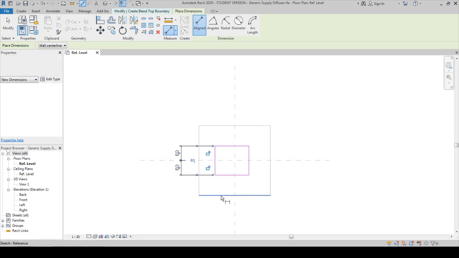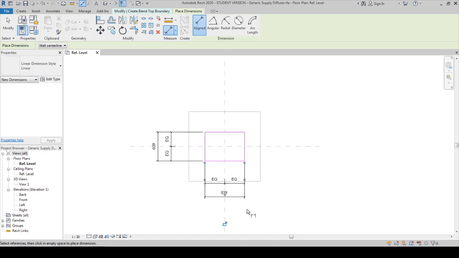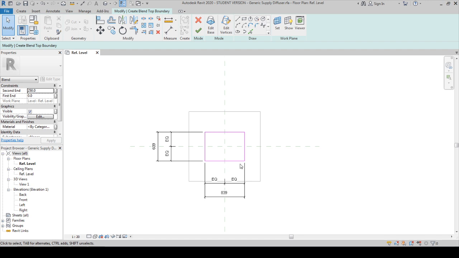Make it equal, and similarly outer to outer, and outer center outer, equal outer. That's it. And this is the portion where the duct will get connected.